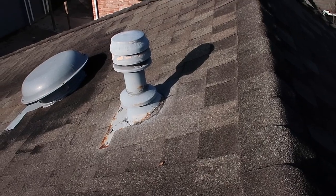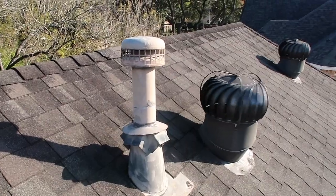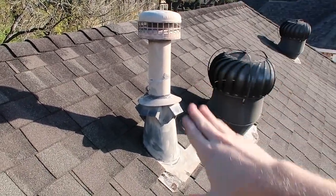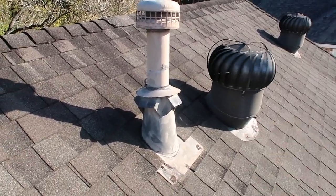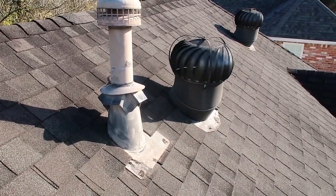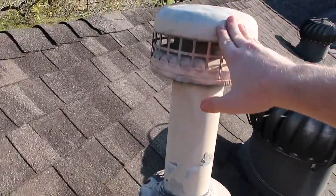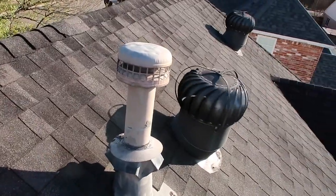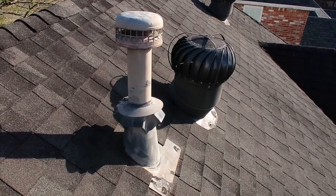It is recommended to replace this as soon as you financially can. The next flashing piece is right here — I see this pretty often where they terminate a flue through the BANA vent. As a home inspector you're a performance inspector, not a code inspector. We will call this out as wrong but we'll look in the attic area to see if it is failing. One thing I notice here is it's vibrating. Whenever you have a vibrating flue like this, that typically means the blower motor on the inside furnace is out of balance.